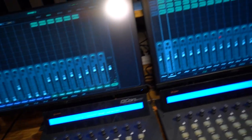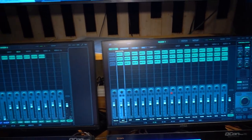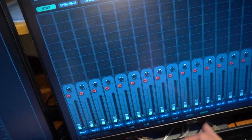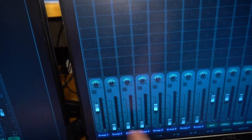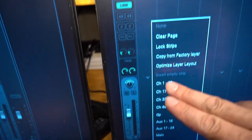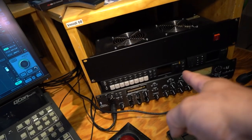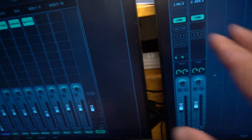I really like it, because this is a digital software-based mixer solution and interface and patch bay and matrix mixer and headphone mixer and monitor matrix mixer. So here is your monitor matrix mixing. Here is your aux matrix mixing. Here is your group channel mixing. And here is your linkage, here is your external studio rack, here is your custom mixer setup. If I want to put only the XV5080 plus my other channels, for example the Artwatch channel, I can use the Artwatch channel together with my XV5080, and that's it. All the rest I don't care about, I can put it in a mute group.